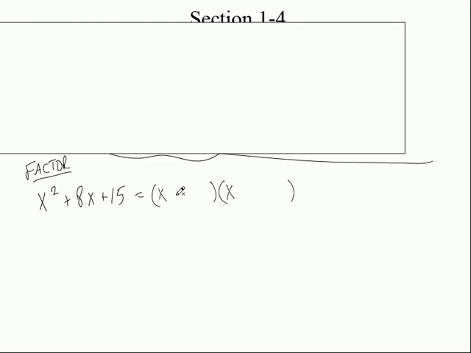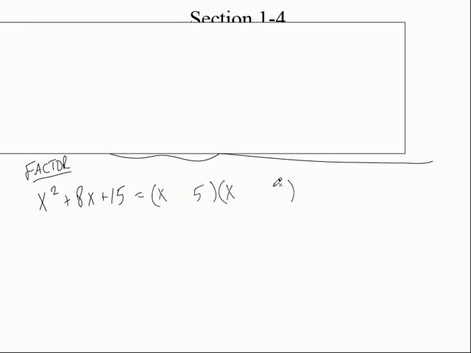At first, you've got to think a little bit. This times this has to be 15, and the same two numbers that I'm going to put here and here have to add up to be an 8. So is it going to be 15 and 1, or is it going to be 5 and 3? It's going to be 5 and 3.